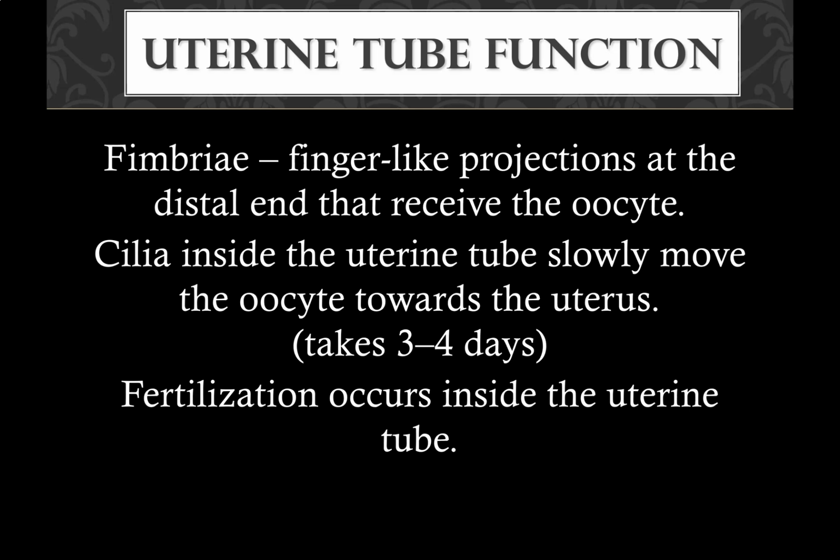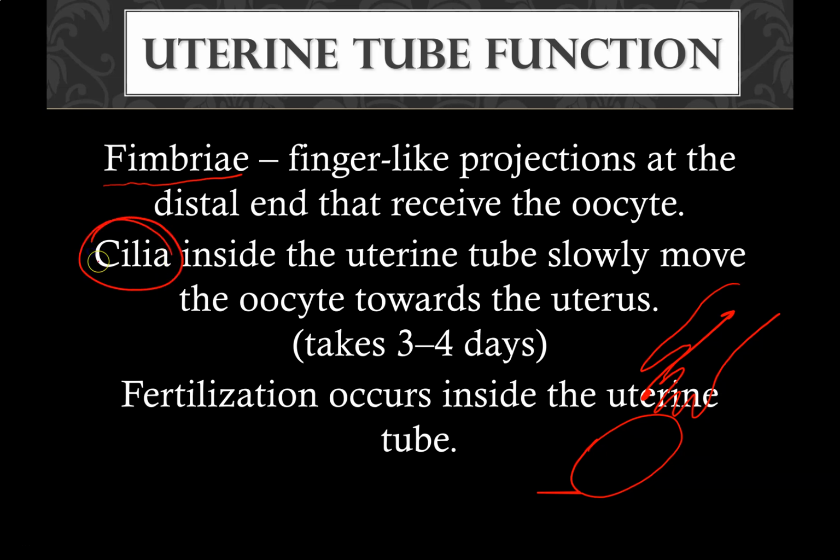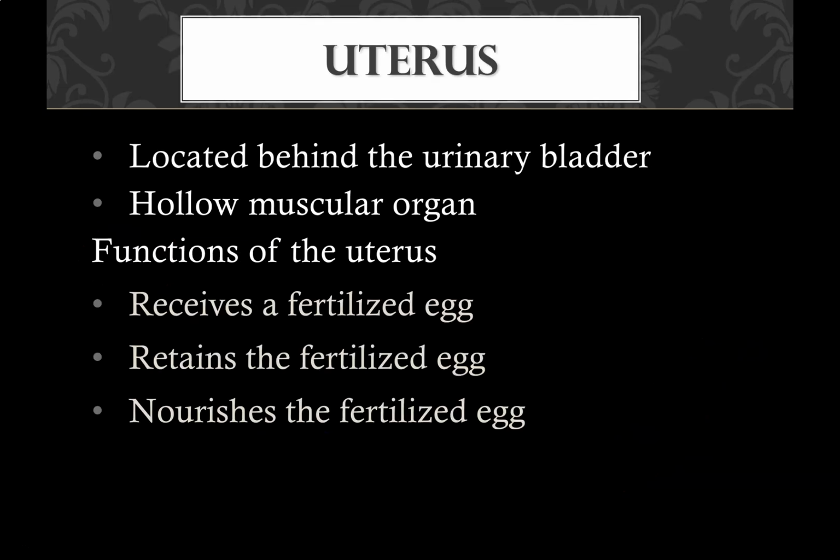The uterine tubes have an end, the fimbriae, which kind of looks like a Dr. Seuss hand, I used to say. That's the end of the fallopian tube. Remember, the ovary is going to be right there, and the egg will be released and go right into the fallopian tube. Inside of the uterine tube, or fallopian tube, there are little cilia. That's what helps the egg move along. And if there is fertilization, that takes place in the fallopian or uterine tubes.